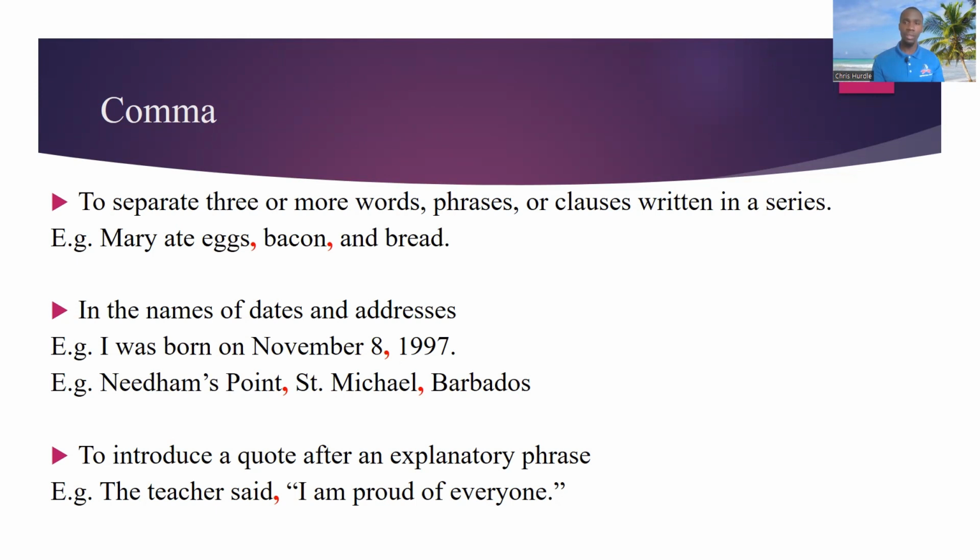There's actually another punctuation mark that you use if you want to introduce a quote, but it's a complete sentence. But you only use a comma because it is not a complete sentence. It just seeks to explain what will follow. So the teacher said, the teacher exclaimed, the teacher stated, whatever. It's just an explanatory phrase. It's not a complete sentence, right? Moving along.